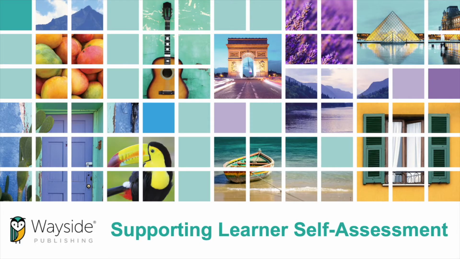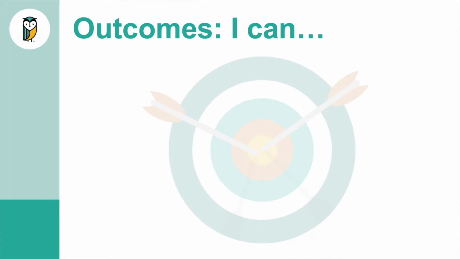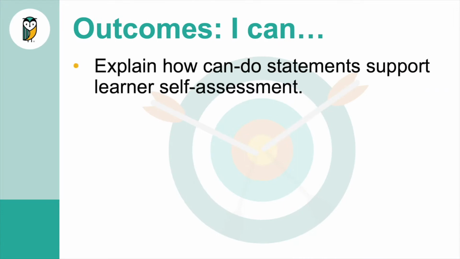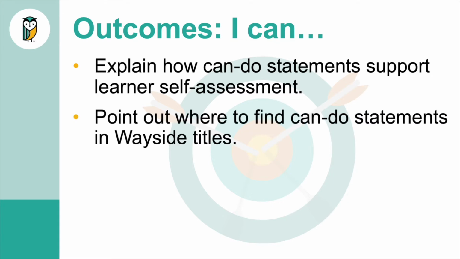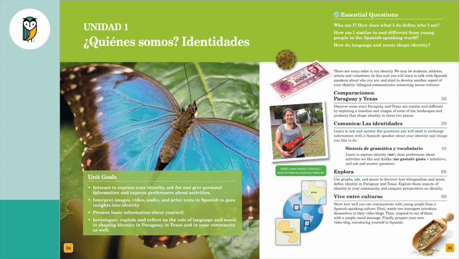Welcome to this video in which we explore resources that Wayside Titles employ to support learner self-assessment. Included is an overview of can-do statements and our online student portfolio. By the end of this video, you will be able to explain how can-do statements support learner self-assessment, point out where to find can-do statements in Wayside Titles, and demonstrate how learners use the online portfolio to show what they can do in the target language.